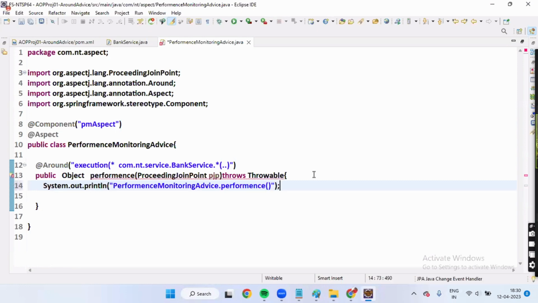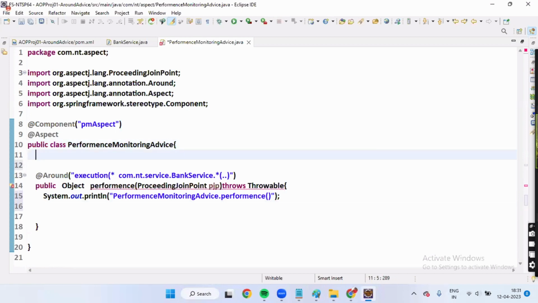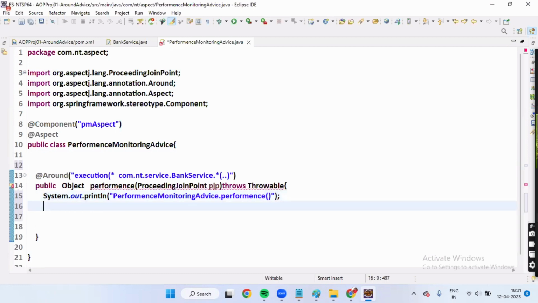Systrace, okay, this one. Now tell me here what I do, guys. No problem. Here also I can take start and end. Long start is equal to 0.